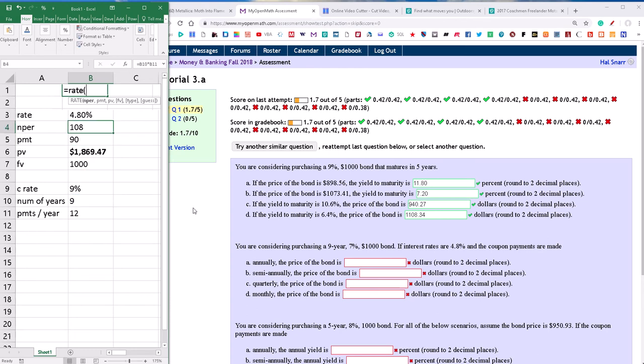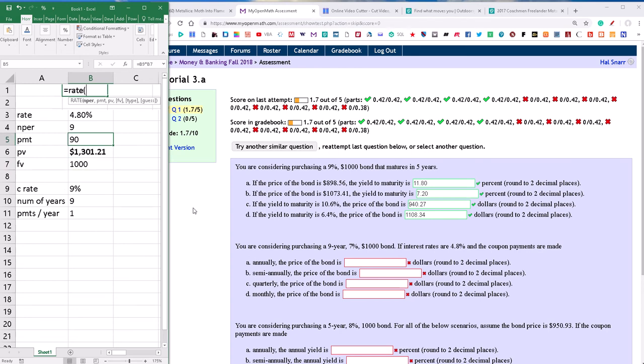So 108 total payments. And you can think of this as a loan, like a car loan. With a car loan, you have to make a monthly payment every month for the length of the loan. So this would be the number of payments that you made to the bank. If it was a quarterly bond, there'd be 4 payments per year and 36 total payments, because 4 times 9 is 36. If you got 2 payments a year, because it's a semi-annual bond, you only get 18 payments. And of course, if it's 1 payment per year, you only get 9 payments. Okay, so that's how that works.